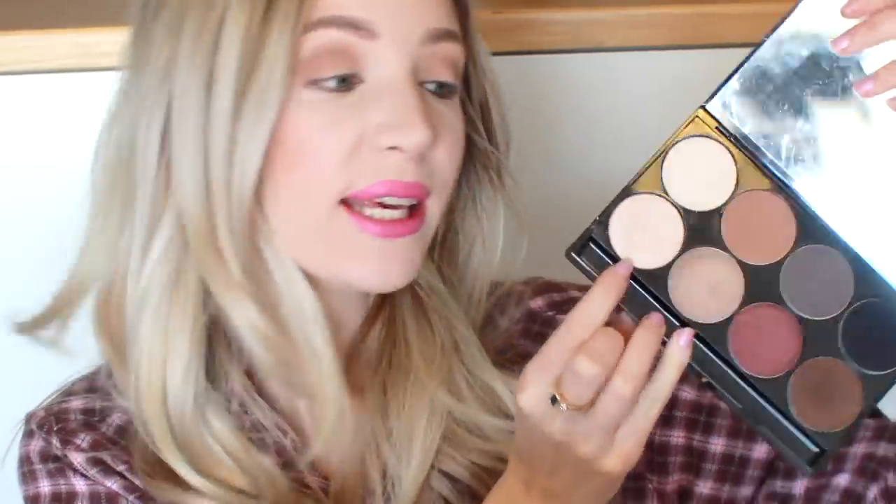So that has just reinstated my crease and now it actually looks like I have lids on my eyes. Next I'm using this highlight shade here from the Motives palette. This colour is called Shell and I'm applying that in the inner corners of my eyes and also underneath my brow bone.